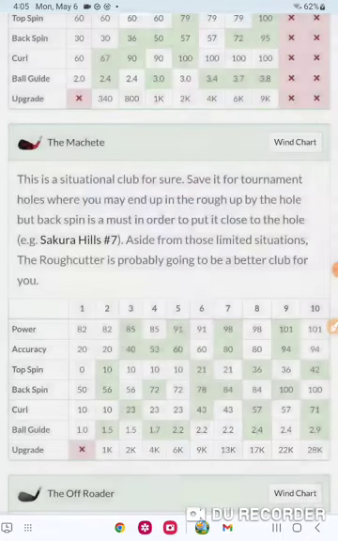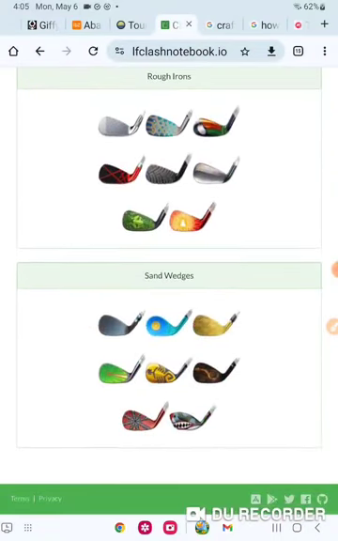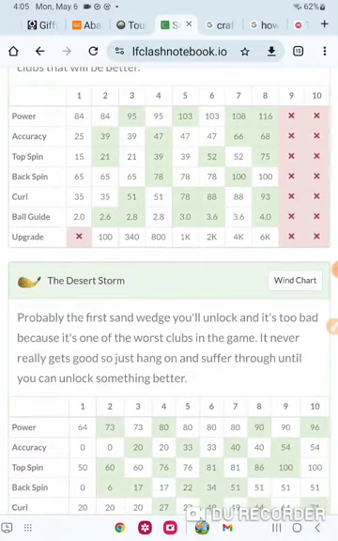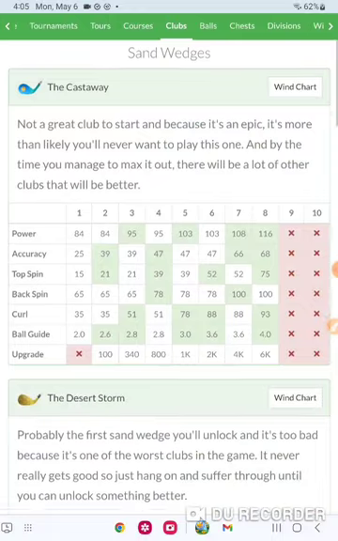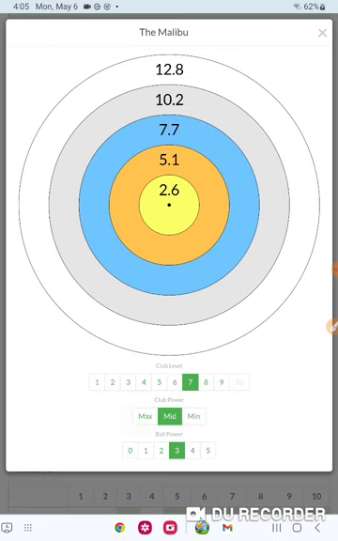Straight up. Sand wedge. Clubs. Well, I was using my finger there. That was the problem. Sand wedge, last club, the last of our usual suspects. We got a Malibu, level 7, power 3 ball, max club, 1.3, straight up, 2.6, that would be 5.2, so it would be -0.1. And minimum is 5.1 straight up.